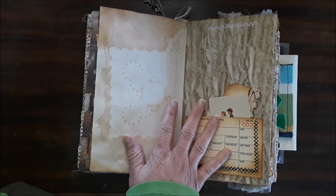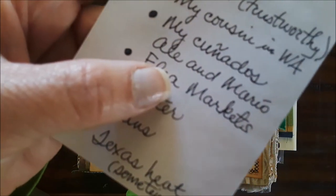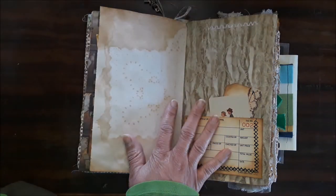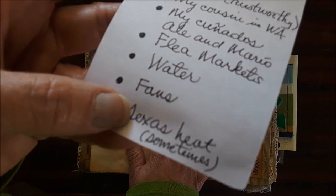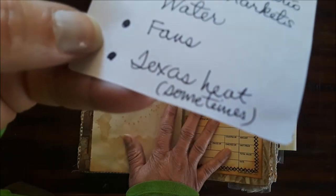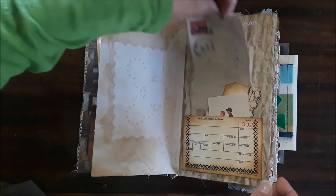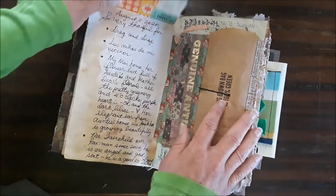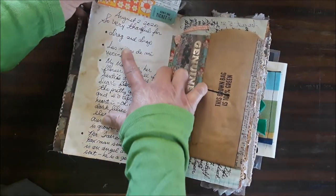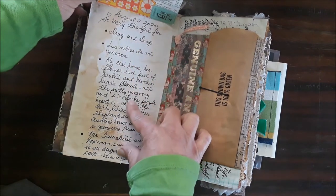Anyway, grateful for my cuñados, Mario and Alejandro. Ale for Alejandro. Flea markets, water. Water comes up in here a lot. Fans, because it gets hot in Texas heat sometimes. Sometimes, but I'm grateful for it. And then I think I'm going to cut it here, guys. Grateful for drag and drop.